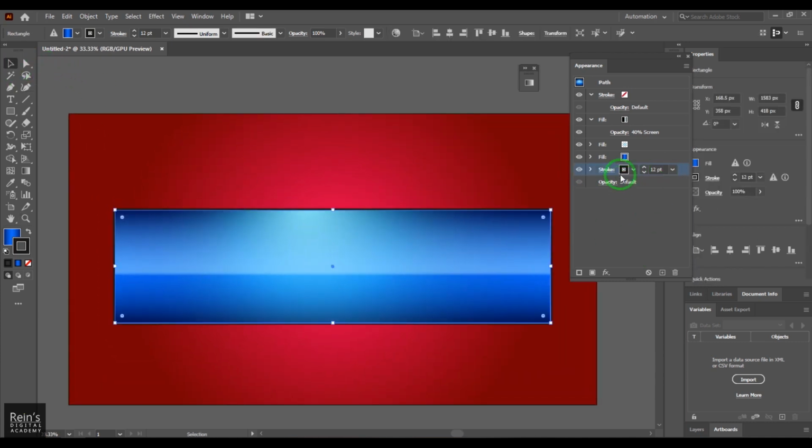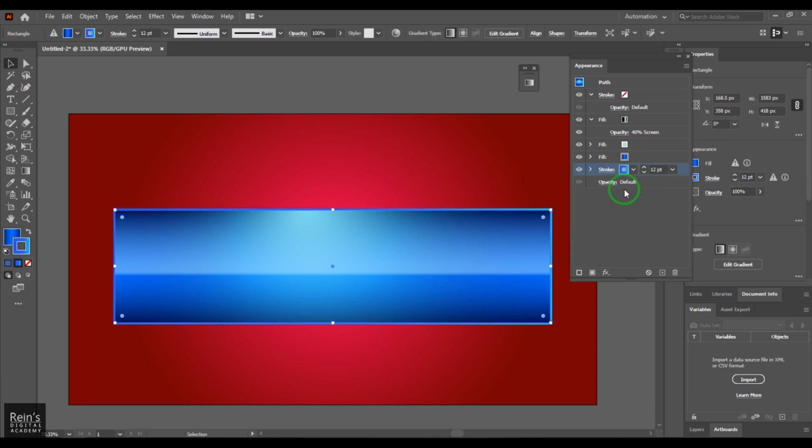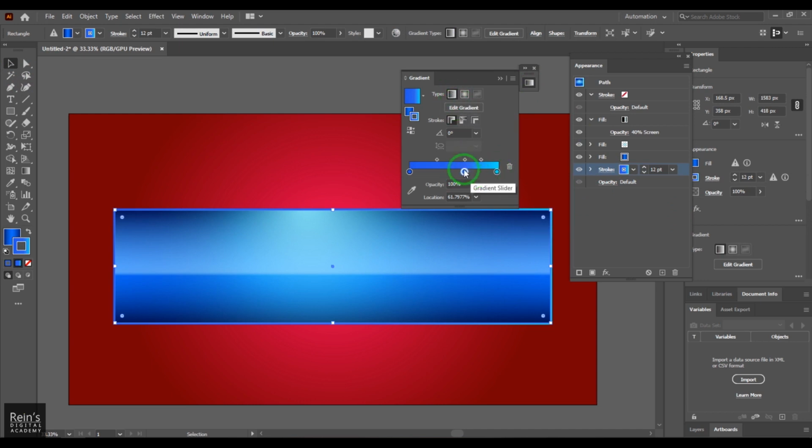What I'm going to do is select the stroke and then give it a gradient. Okay, and then edit the gradient of this. I'm selecting this and then putting it in the middle.